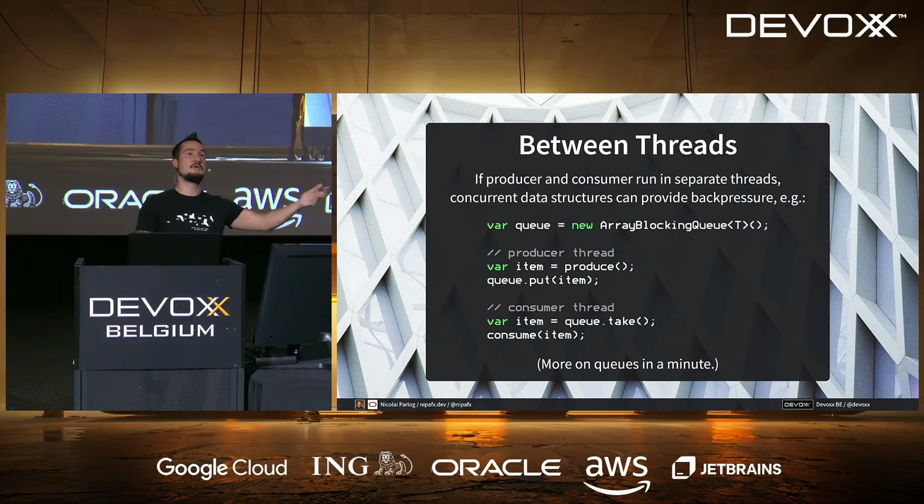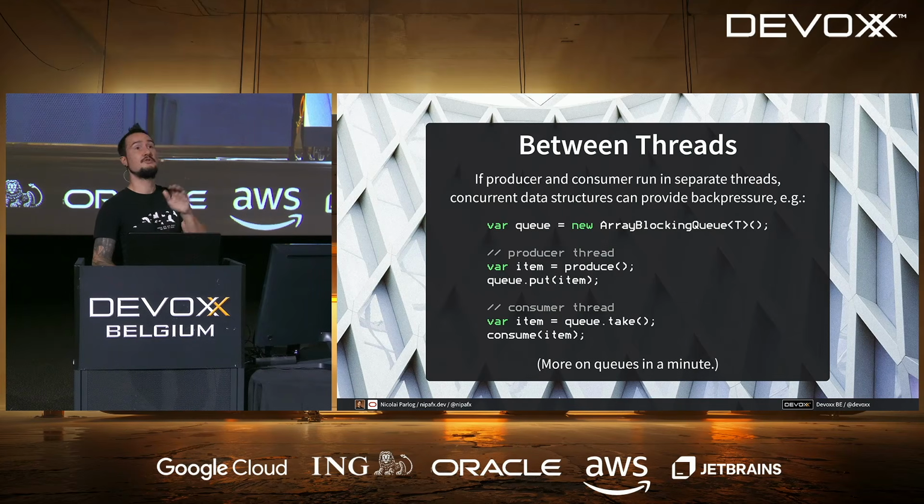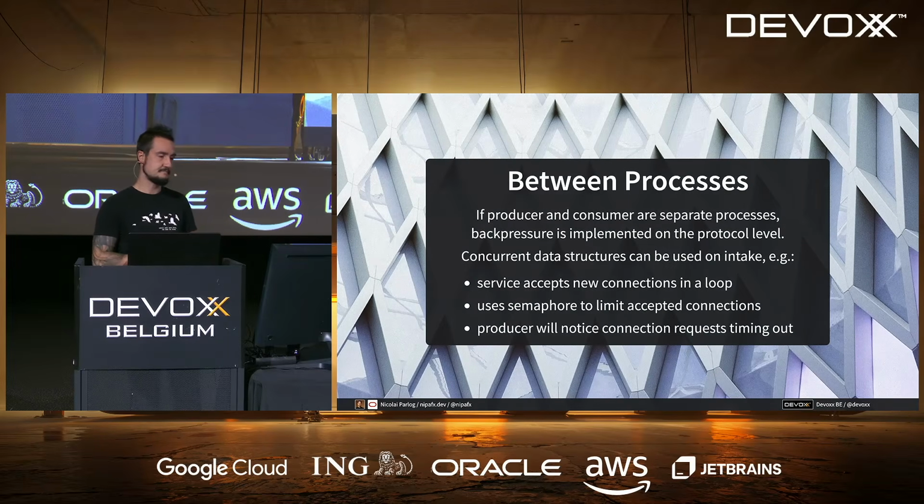Do the queues block? Do the queues drop elements? Do they drop the first elements or the last elements? All that's something that you might want to configure and that you can do through queues. So if you want to do that between threads, queues are there for you. Not the only mechanism, but an important one.